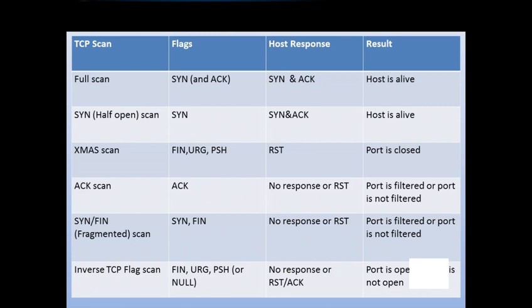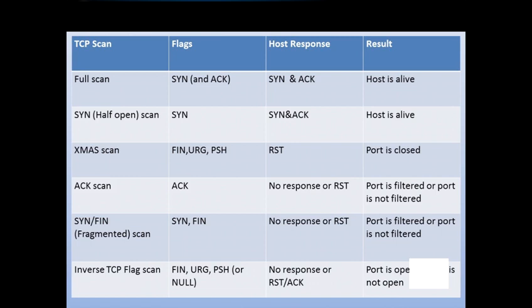Now, here's some examples of some types of scans that you can run with TCP, and these are all available to you in Nmap. A full scan, obviously, will send a SYN flag first, get a SYN ACK back, and then send an ACK finally, and that tells us that the host is alive. A SYN scan will send just a SYN flag in the segment, you'll get a SYN ACK back from the host, and that tells you that the host is alive. The big difference here is you can use this type of scan to avoid IDSs because you're not sending the final ACK back, and sometimes an IDS will miss that.